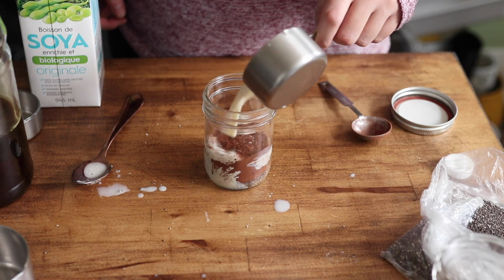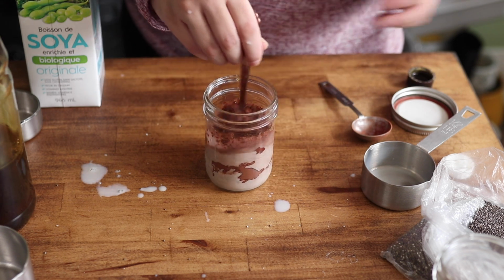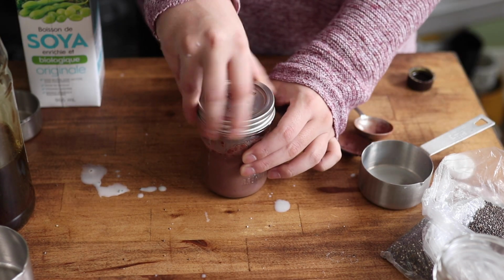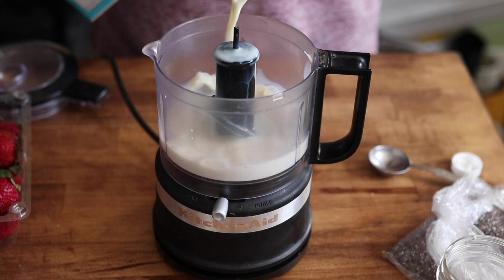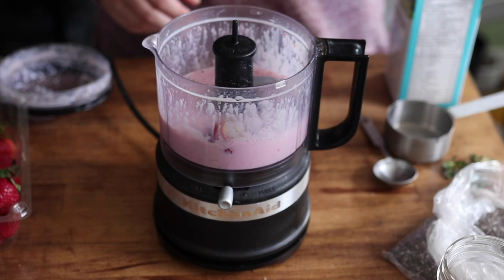Next up, to make your chocolate layer, you're going to mix together some chia seeds, cacao powder, non-dairy milk, maple syrup, and a little bit of salt. Mix that all together and do the same thing we did with the vanilla layer. Pop it in the fridge, check on it every 5 or so minutes and give it a shake or a stir, and then set it in the fridge for about 45 to 60 minutes to set.